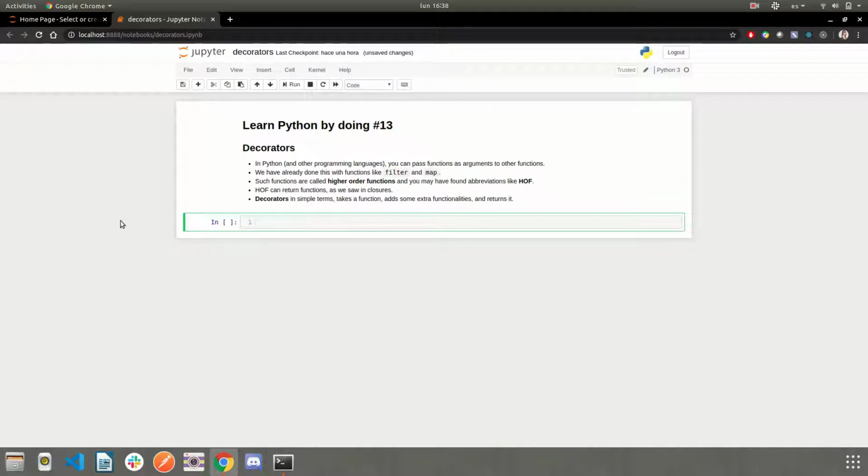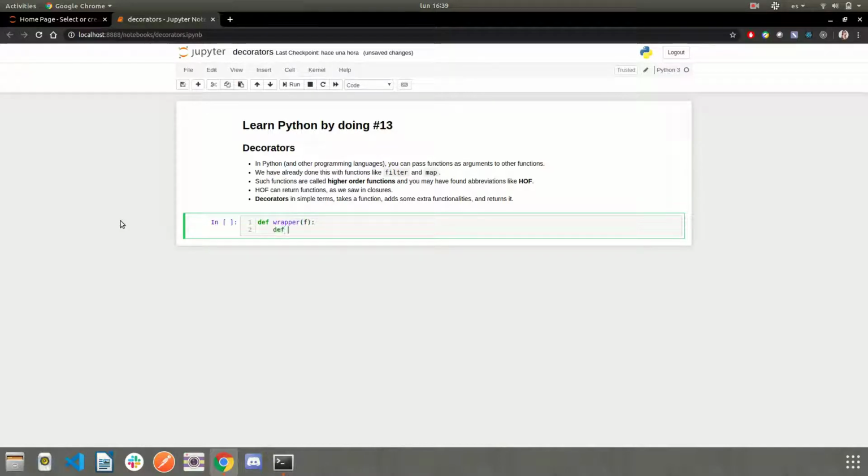As simple as that. So let's see an example of our first decorator. First, we have to define the outside function like we did in closures, and it's going to receive a function f as an argument.